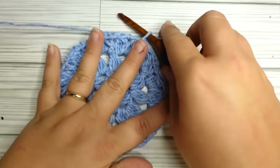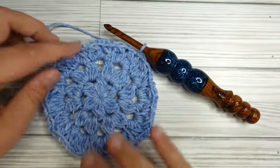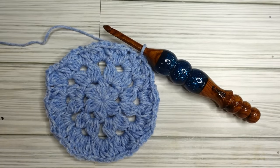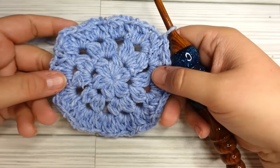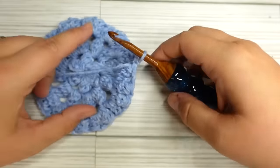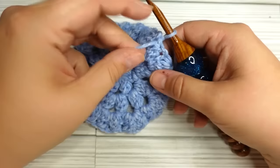Alright, that is what that looks like. Now we're going to change it up. We're going to do a drunken granny stitch. So now we need to flip the bobbles towards us, and we're going to work in the opposite direction.